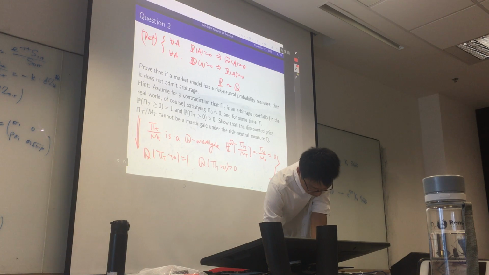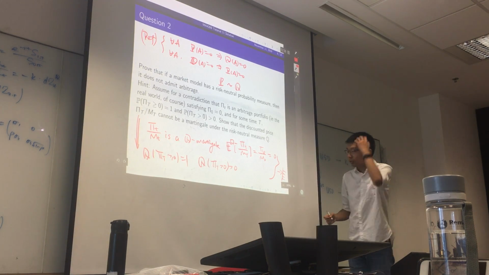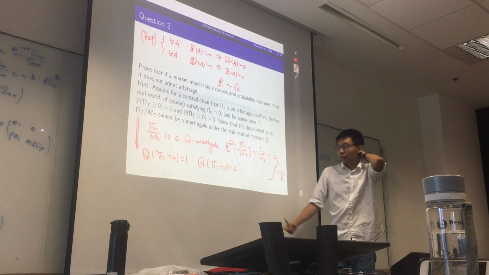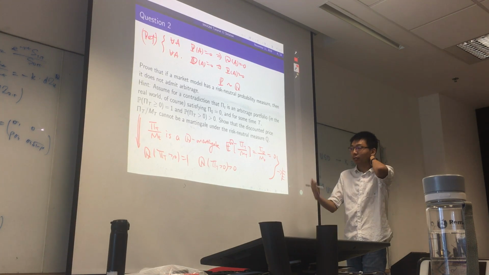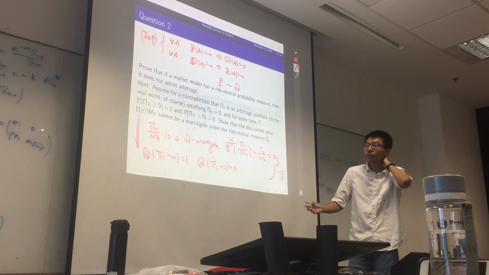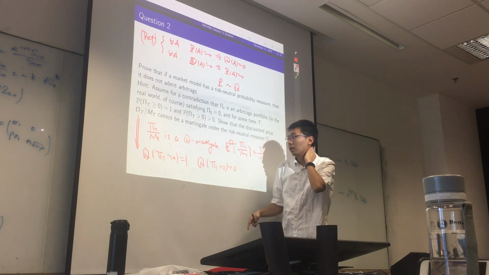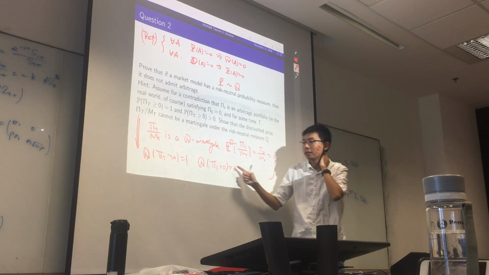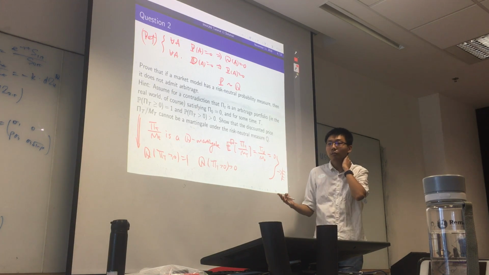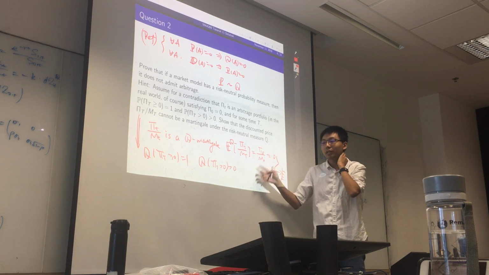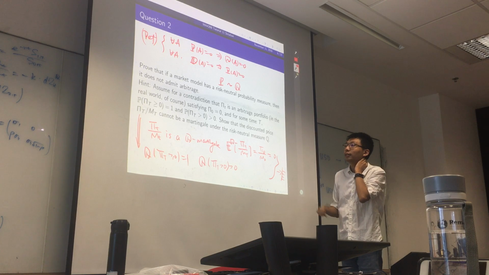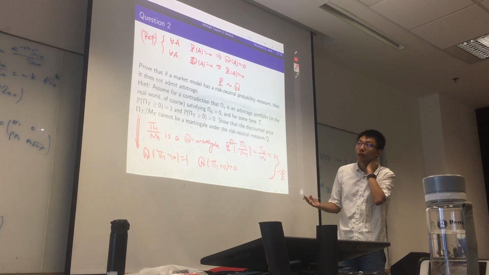That's absurd. Okay, that's a contradiction. So basically, that's how we argue that there should be no arbitrage. Once there exists arbitrage, we can conclude that this quantity is 0, but based on this kind of observation, it cannot be 0. It must be positive. So that's a contradiction here. Okay? So that's how we argue that there is no arbitrage.